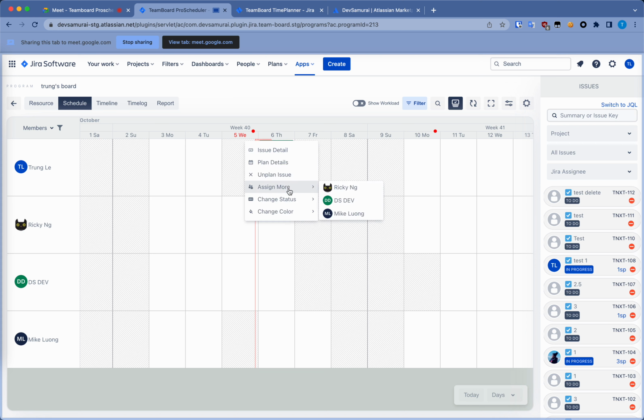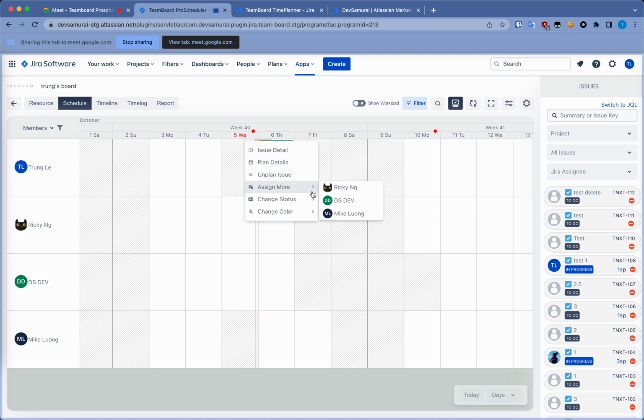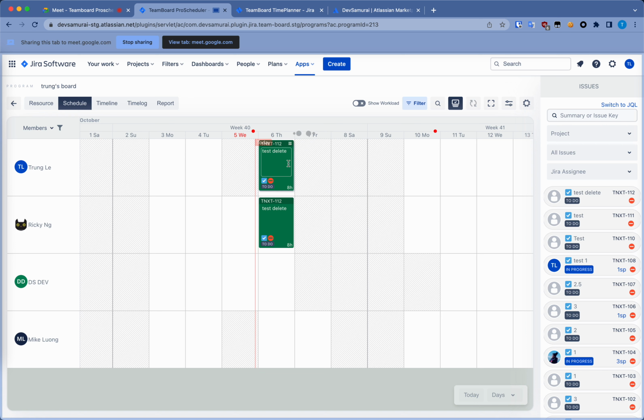But if you don't use the Jira custom field, then you have an ability to assign more than one person for a task. For example, I already assigned this task to myself, so I want to assign it to another person to work together with me. So I just click assign more, then it will be assigned to two persons.